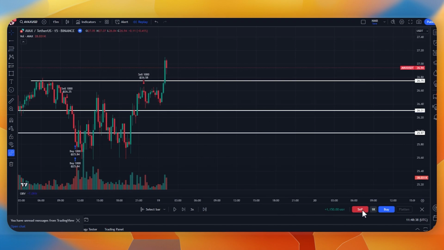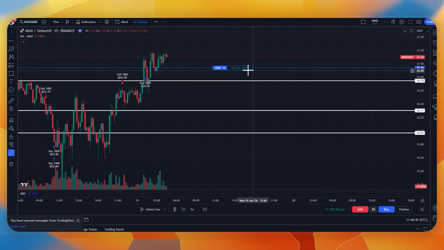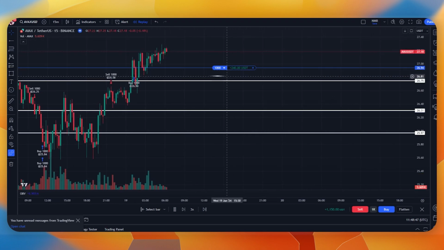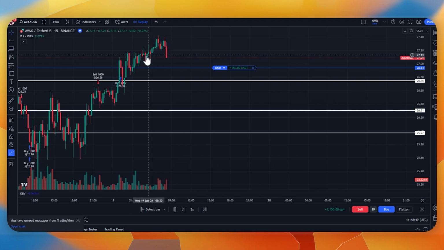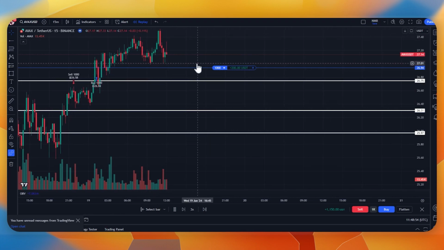So I'm going to try to make a bad trade. So right here, I'm going to buy because I know that price action might probably come down. So you can see right here, we can definitely lose a lot of money as price action comes back down. You can see price action is going up, but I know that that kind of pattern eventually breaks down. So you can see that you can actually lose money with this as well.